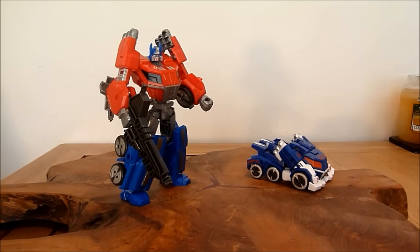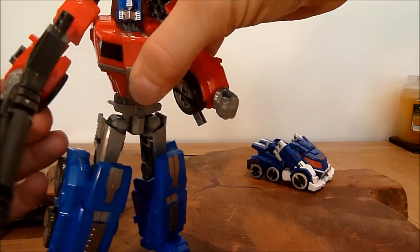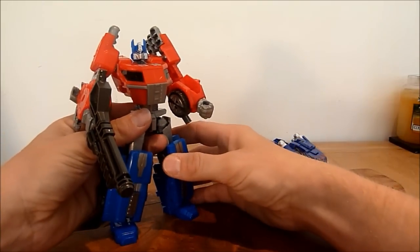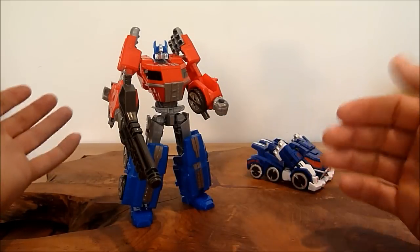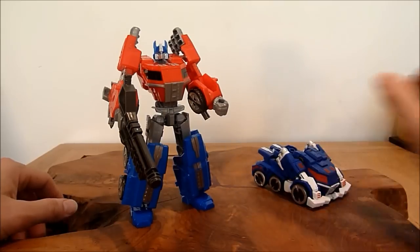Anyway, right, this has been the Fall of Cybertron Optimus Prime. It's actually really cheap. It was like $10, which is about 6 or 8 quid, something like that. To me, that's cheap. If you wanted a figure that's a bit larger than this one, you know, it's pretty good.